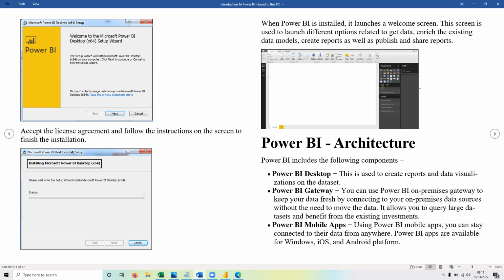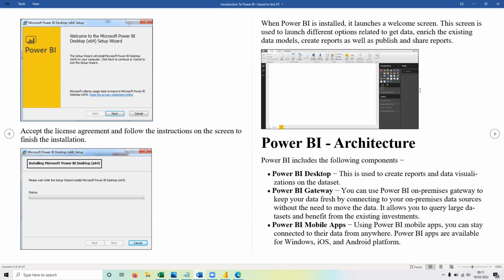But Power BI desktop, which is the one we just downloaded, is where you build your report, right? And you design your reports. Power BI desktop has one advantage over Power BI service, right? So we said we have Power BI desktop, Power BI service, and Power BI mobile apps.